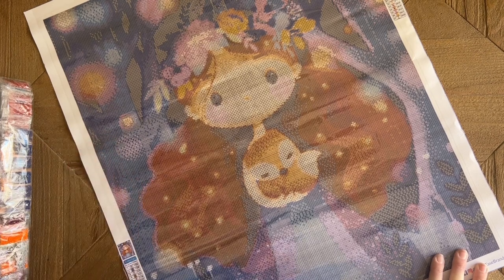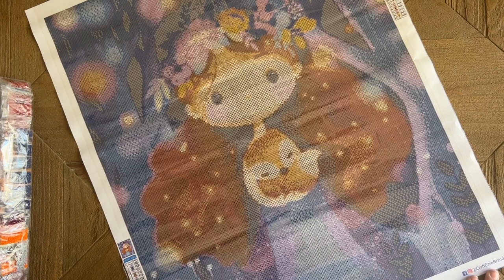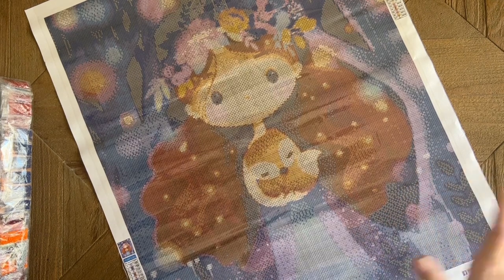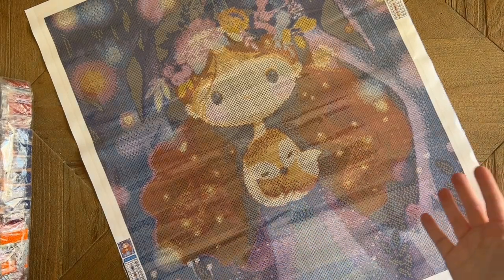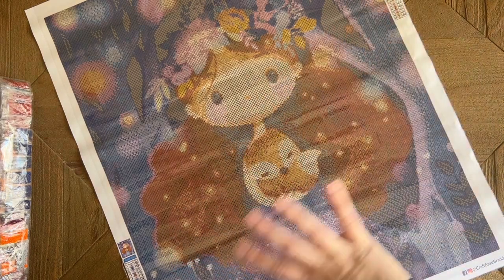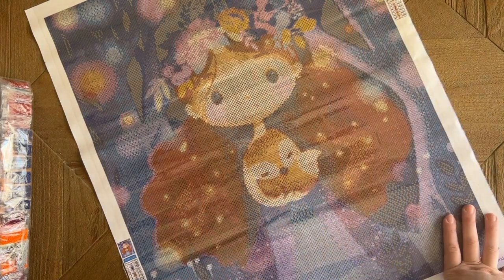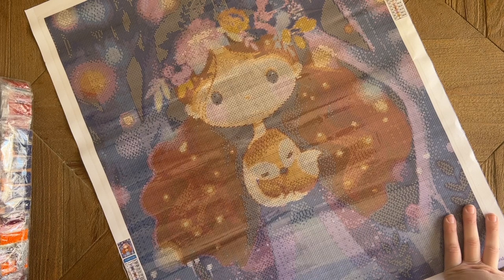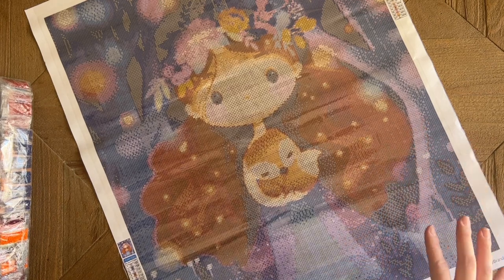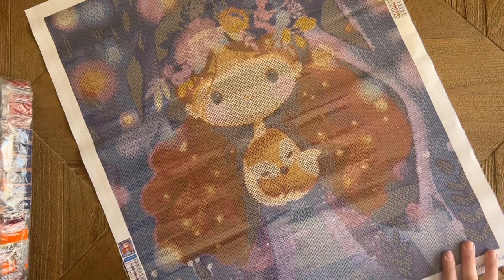This is Melancholia by Ellen Lescoat, and it is legally licensed. In case you were curious — yes, it is definitely possible for a single artist to have their work licensed with multiple different companies, depending on their contracts. I don't know the details of Ellen Lescoat's contracts, but I have seen her work at more than one company, and that is still completely above board and legitimate. Crafties is not stealing from the artist.